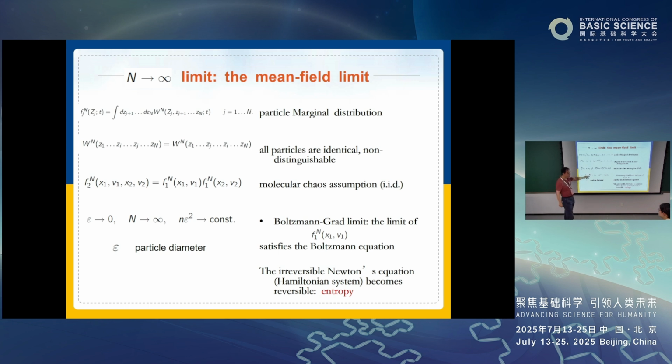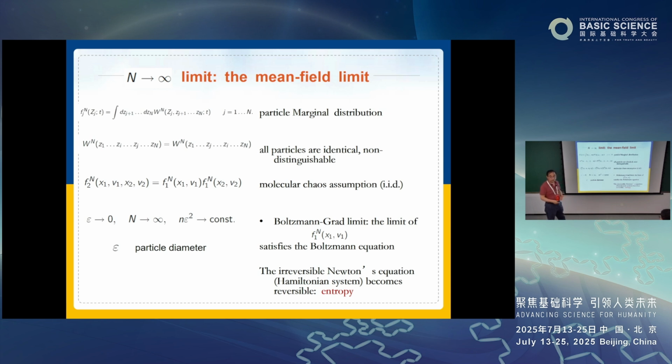And the N of course goes to infinity. But as you can see, if you have this room, you have N particles. If you let the N go to infinity, epsilon has to go to 0, otherwise you cannot fit all these particles in this room. Right? But they have to be set to 0 with a certain ratio. So N times sigma squared, this should be capital N, has to go to a constant.